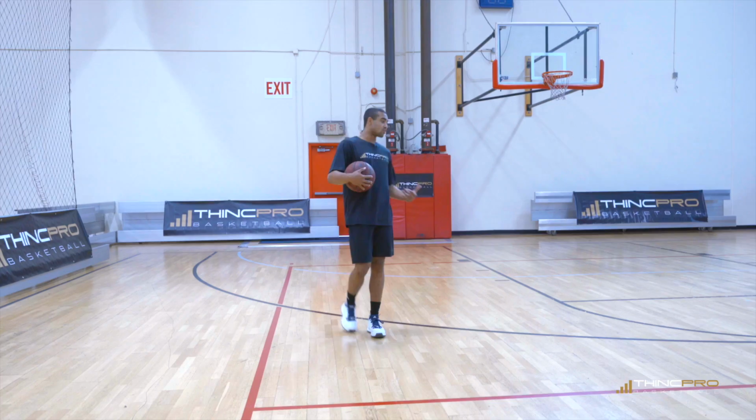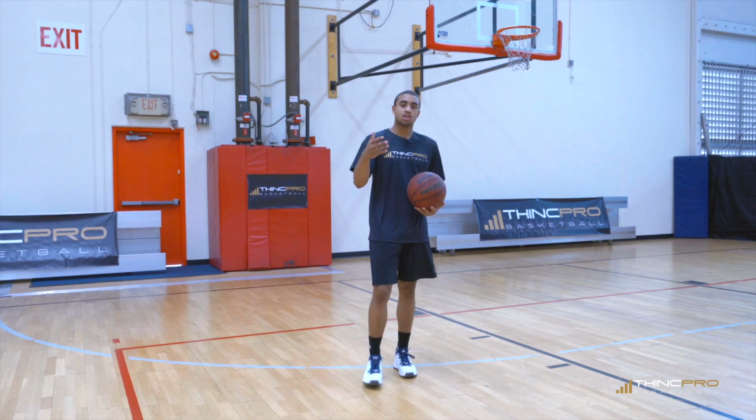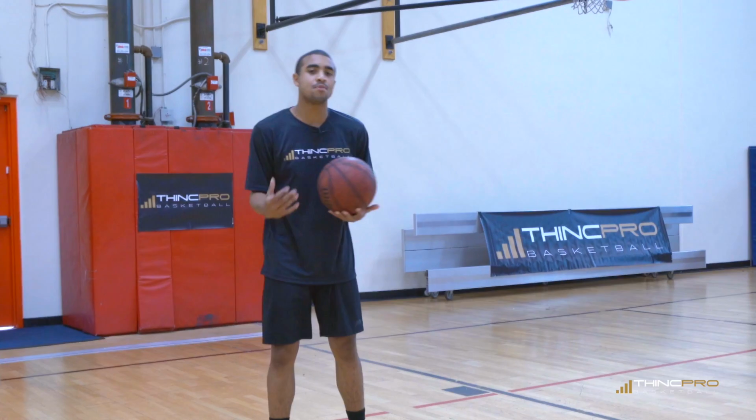So this first move, we're gonna work from the right side. We're gonna work on our strong side turnaround. So if you're left-handed, that means you're gonna turn to your left side. If you're right-handed, you're gonna turn to your right. So for all the right-handers, I'm right-handed, so this is what it will look like. We're gonna start at about the mid-post area, a little bit off the block. We're gonna post up our big, and we're gonna go to work.